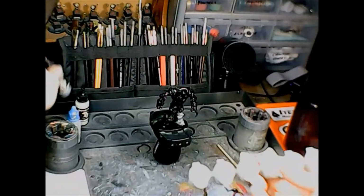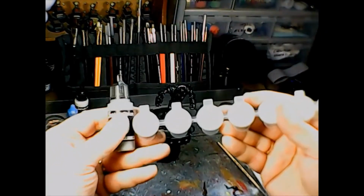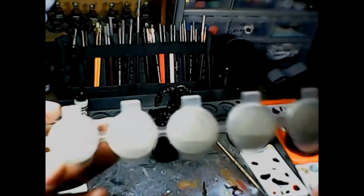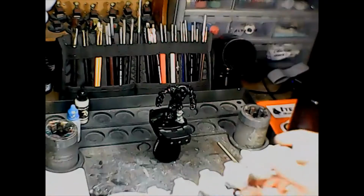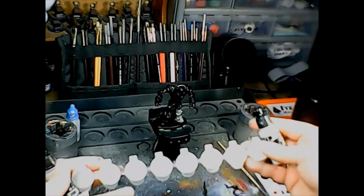Now you've got the graphite color here, and then you've got the next step, which has a little bit of the nacre in it. And as you go down the line, hopefully you can see, I've got a little bit more of the nacre in each step until you get down to the end. It's almost all this next color, the nacre color.